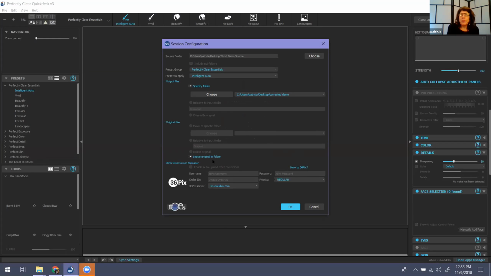This is really useful for people who have a workflow that they need to work with. You can specify what you want to do with your output files. You can specify what you would like with your original files. Some people are using ordering software like Rose or Photo Finale. And with Rose, it's better if you overwrite the original. So you can choose that with your output file to overwrite the original, and then you can create a folder relative to the input folder.